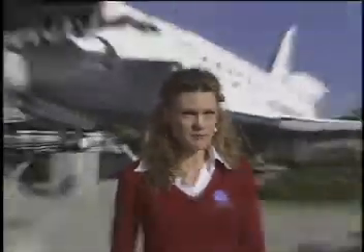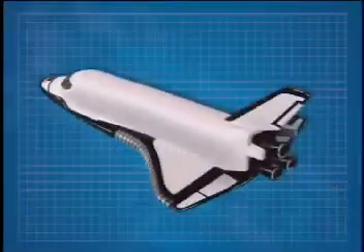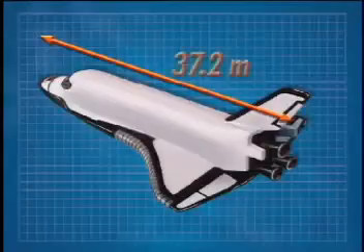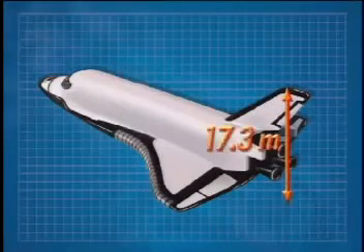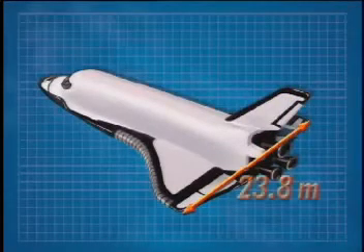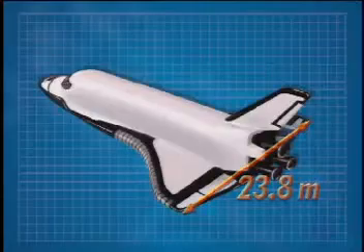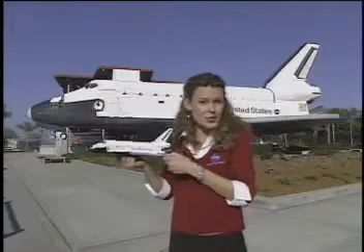So guys, are you still having trouble trying to understand scaling? Okay, well, let's look at another example, this time using a scale model. Right behind me is a replica of the space shuttle. And this right here is a scale model of the space shuttle. The actual space shuttle has a length of 37.2 meters, a height of 17.3 meters, and a width or wingspan of 23.8 meters. Now this shuttle model is a 1/100th scale of the actual space shuttle.